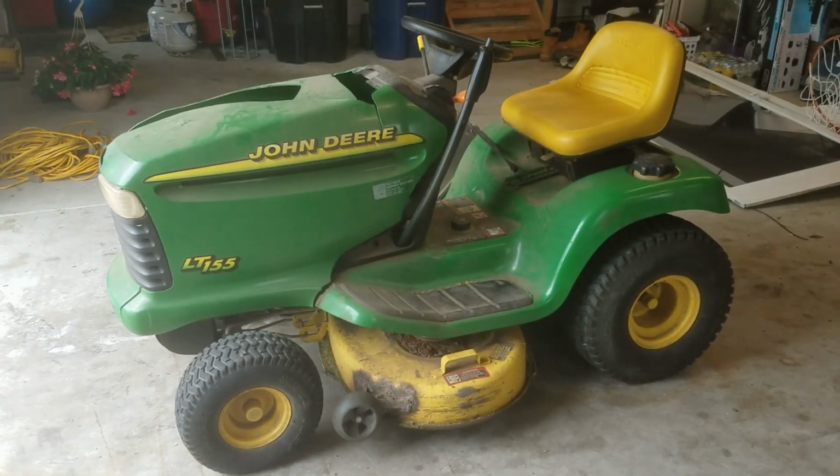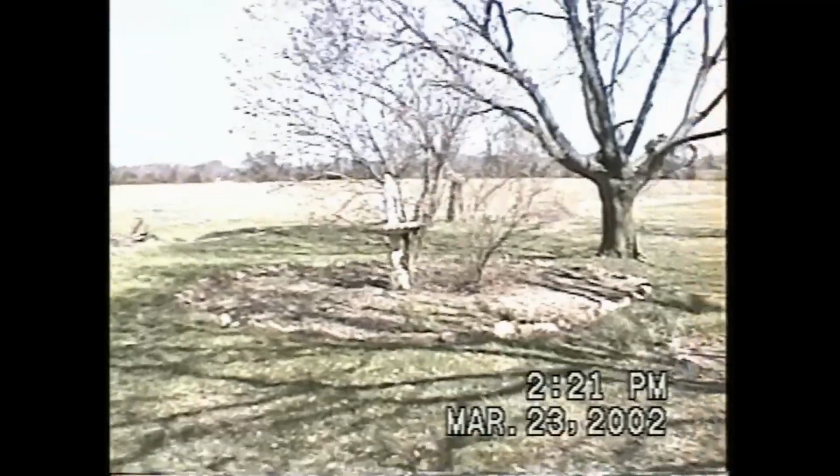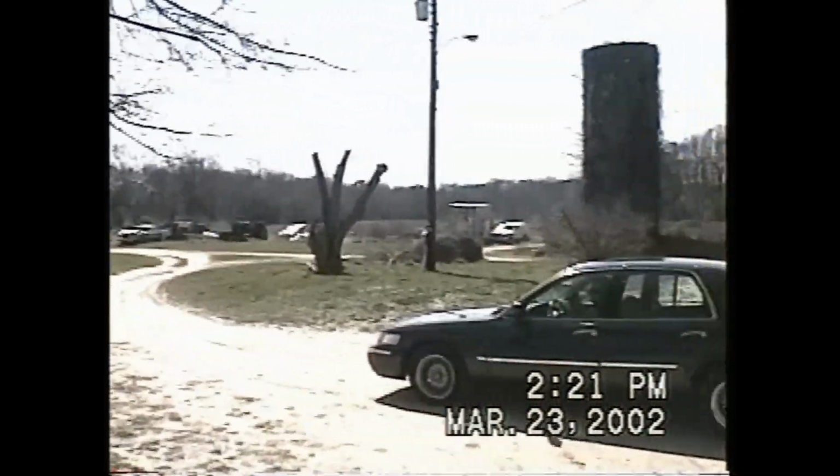And at the time, you know, 15, 16, 17 years ago, they were living on our farm, which is not here anymore, unfortunately. But we had the farm bulldozed. My grandfather sold the farm so we could build up this housing development that you can see now.